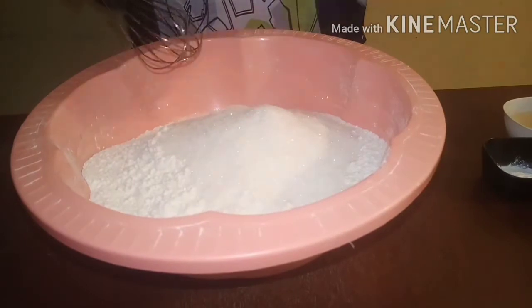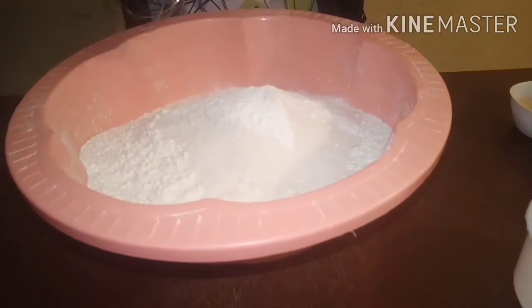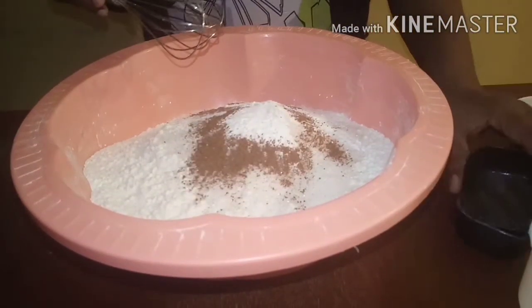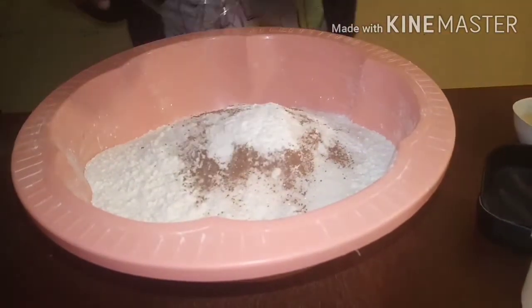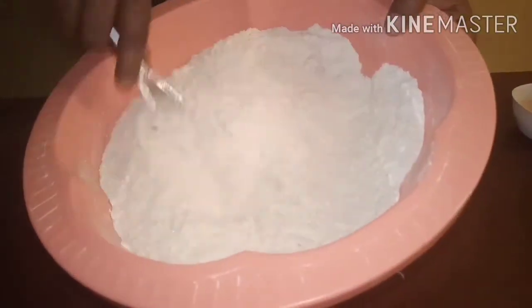Here is the 1 cup of sugar, the baking powder, nutmeg, and the salt. Mix everything together.